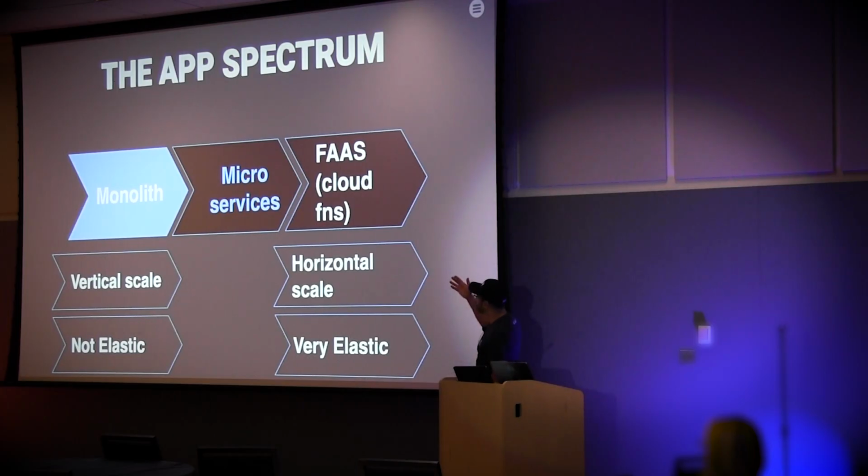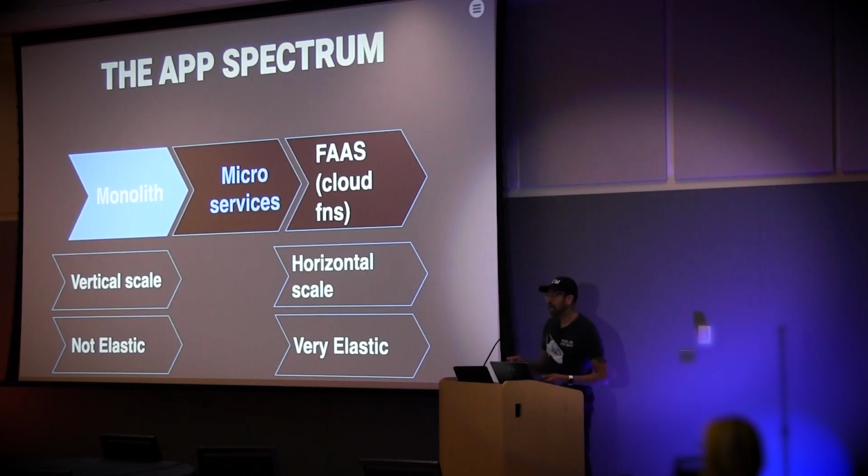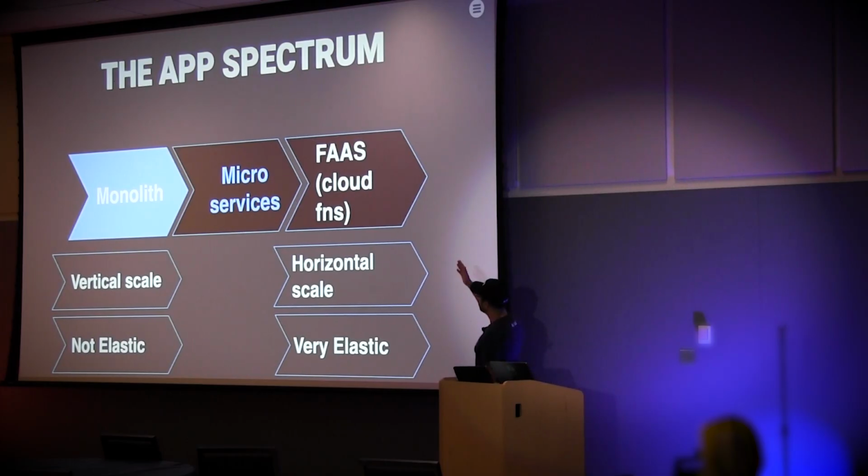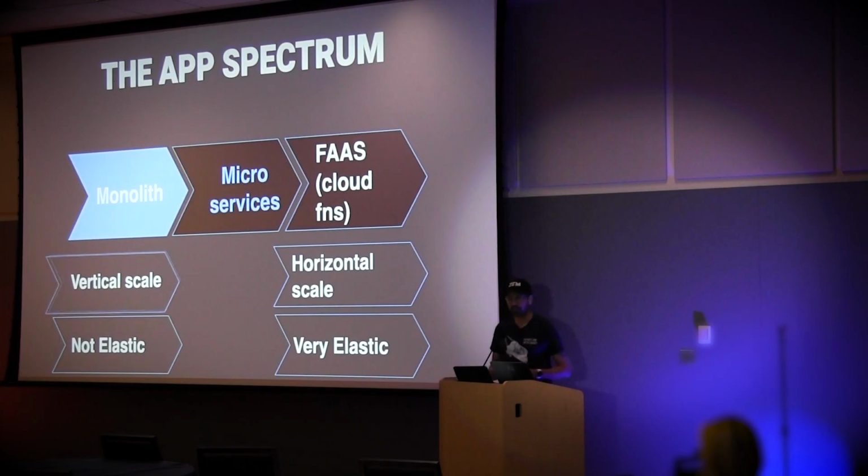And then of course, somewhere in the middle you have microservices. And microservices also have the capability of doing what's called horizontal scaling, and it is very elastic. So if you're running in Kubernetes, for example, you can say I want to have a cluster of 10 nodes, and I'm going to run my app in it, and I'm going to scale that down or scale it up beyond 10 nodes if I need to, and you can do that very easily by a simple configuration, and sometimes even automatically if you're using auto scaling. And of course, cloud functions or functions as a service are the ultimate in horizontal scaling because it automatically scales up and down for you. It handles a whole bunch of stuff, and it's very elastic, okay?